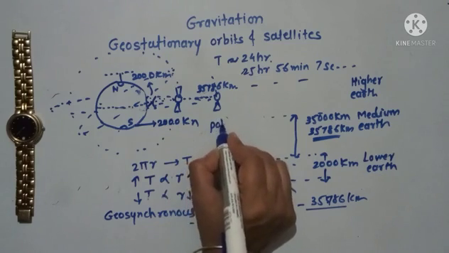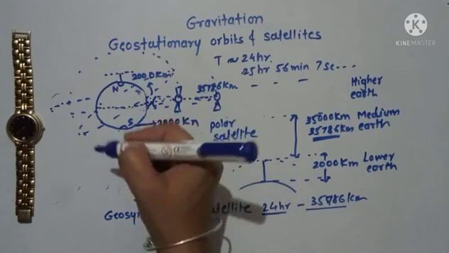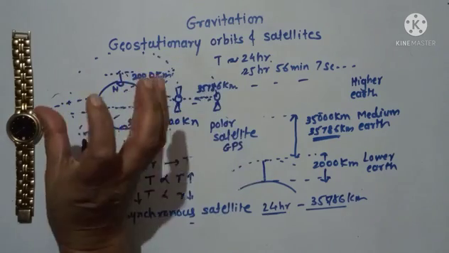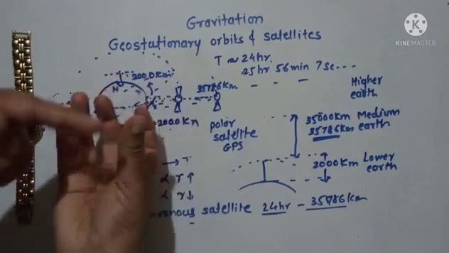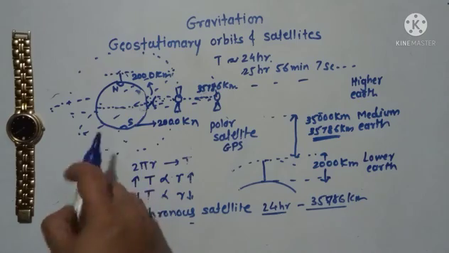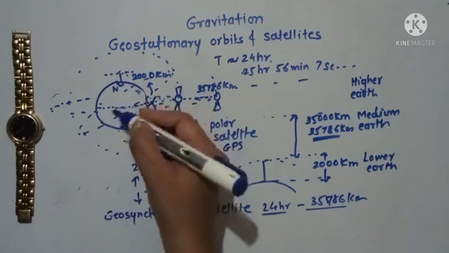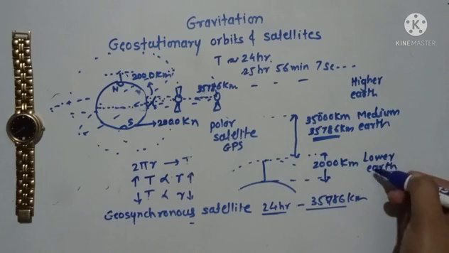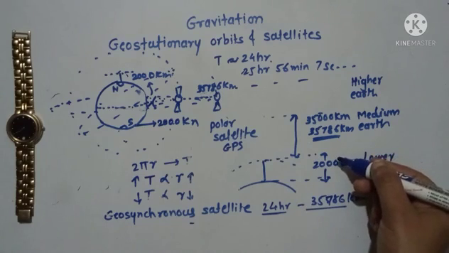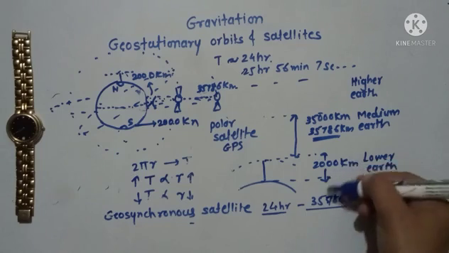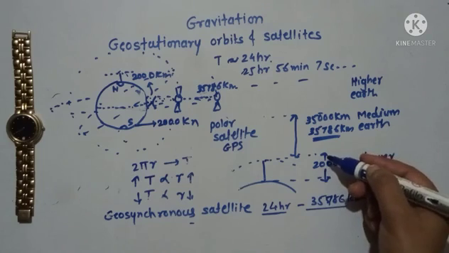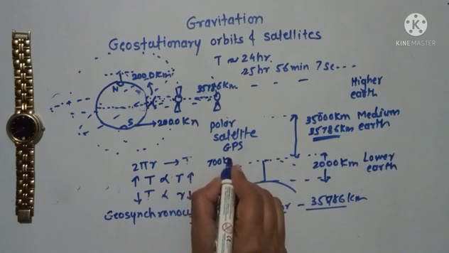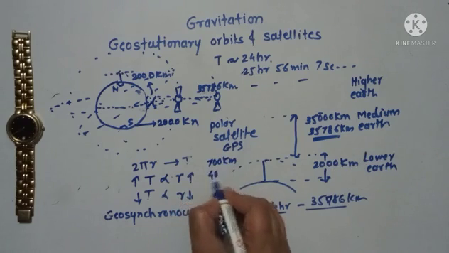Another type is called polar satellites. Polar satellites are moving over the poles. They are moving in the vertical plane. This is the rotation of the earth, and this is the rotation of the polar satellite. So each and every area is covered by the polar satellite, and these polar satellites are present in the lower earth orbit. As these are in lower earth orbits, they revolve at distances lower than 2000 kilometers. They revolve with a very high speed, and a satellite which is at nearly 700 kilometers from the earth's surface may take 40 revolutions per day.